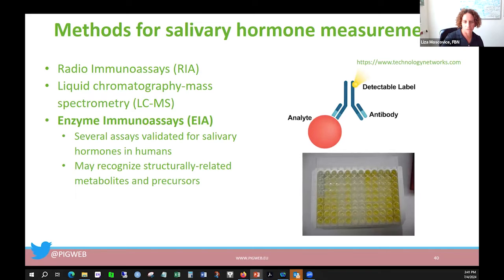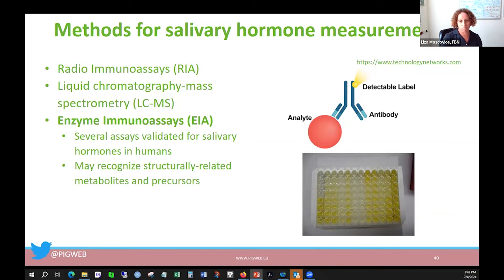And so here you can see what this looks like after the analysis on this plate here, where the darker colors are indicating that there's more analyte, more antigens that were bound in the sample. There's a few different ways of doing ELISAs, but that's the basic idea behind it. And then you have to read this in a microplate reader. So you need a specialized machine to analyze it, but when you have this machine, it's great, and you get nice readouts of the concentrations of your hormone in each sample.